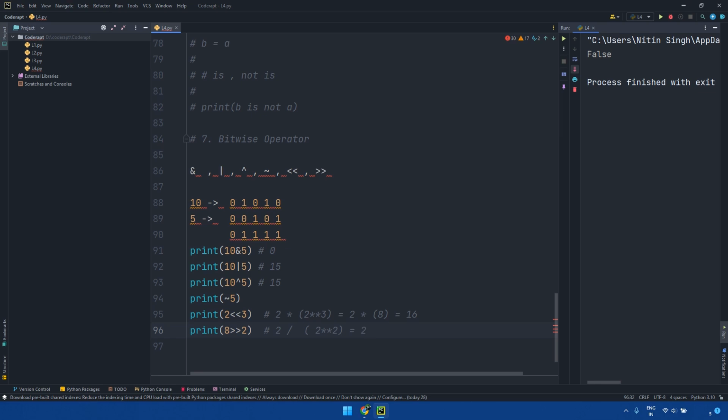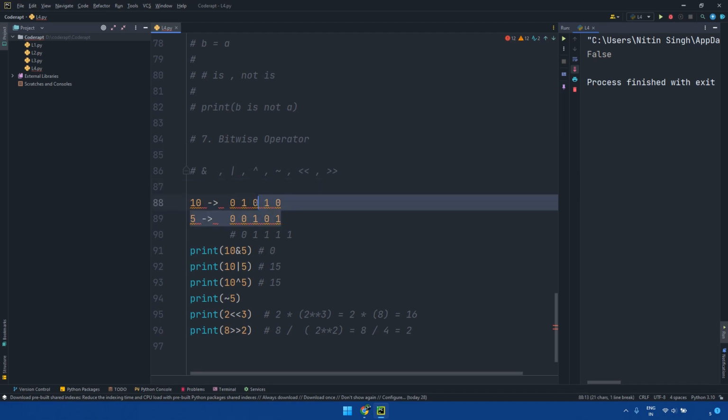Let's say here we can see that 8 divided by 2 raised to power 2, which is 4. So 8 divided by 4 is equal to 2. So I hope now we have an idea how it works. And if you are still confused about how it works, I would suggest you learn more about bit conversion, nothing else.